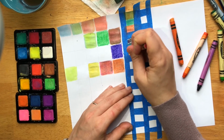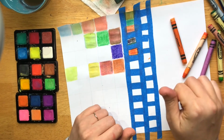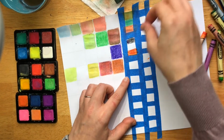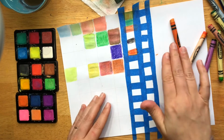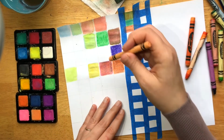And look at that. I just put 4 colors down so quickly because we have the tape, we have these marks, and let's see how it looks in between. Oh, that's such a beautiful crisp line. And now maybe I could go back with a paint or something. So even the crayons, they blend so nicely.